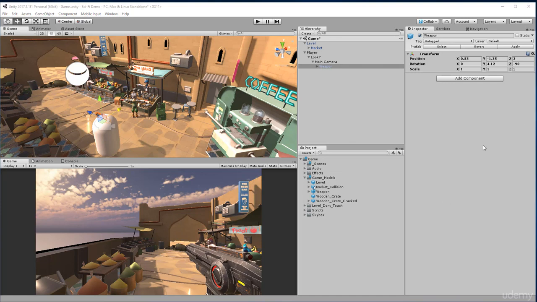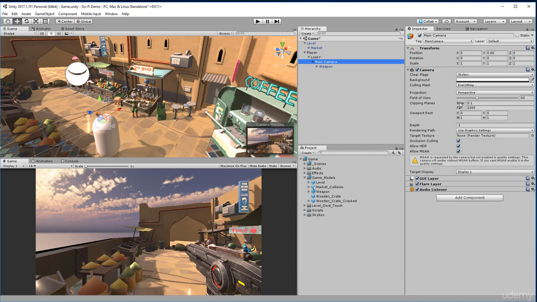Okay, so the final position that I'm happy with here on our weapon is going to be 0.53 on the X, -1.35 on the Y, 3 on the Z. For the rotation on the Y, I put 4.12, and then a -90 rotation on the Z. This is my preferred rotation, but by all means, please make this your own and whatever you feel you want it to be. If you are positioning your weapon and at any time your camera feels like it's clipping, that's your near clipping plane, and just go ahead and adjust it right here, your near.